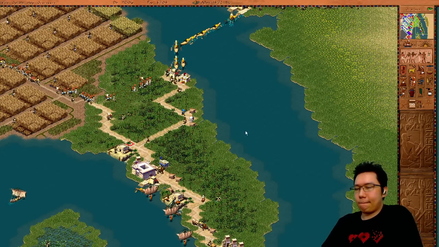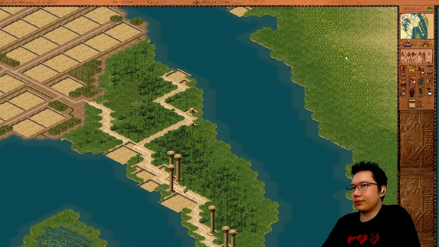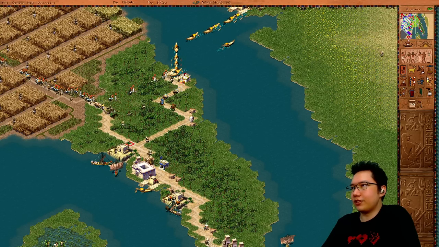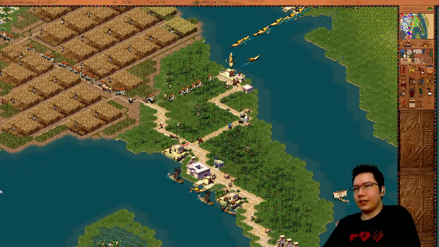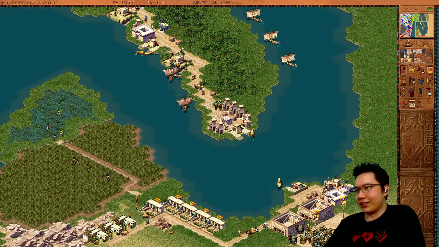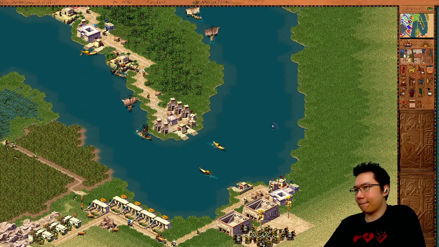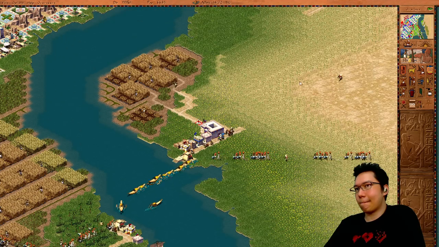Malaria? Really? The health stuff doesn't reach. Just the apothecary. Alright. Papyrus guys dying to the croc, but they're not making a long journey anymore. It's fine. These chariots coming back online. Good. So we should be able to defend this a little bit, at least.